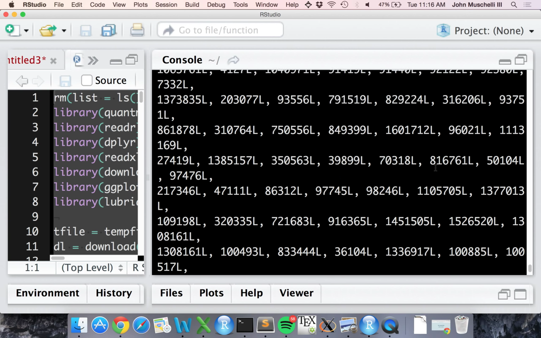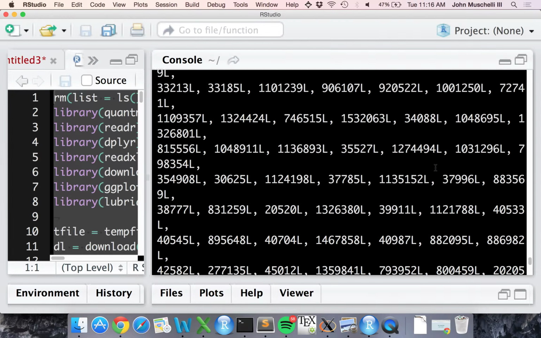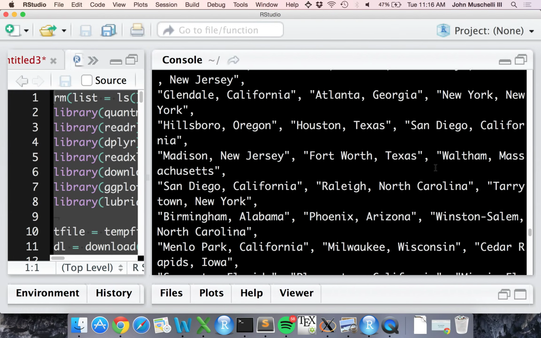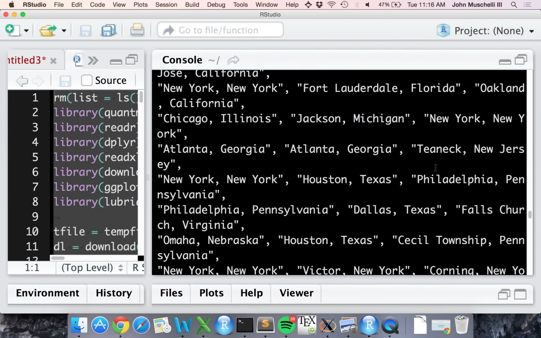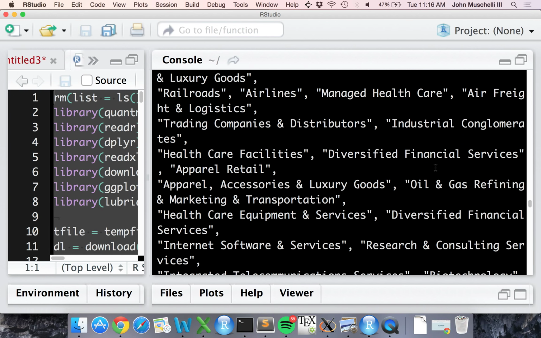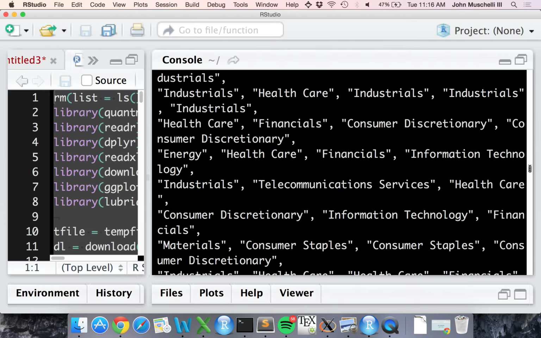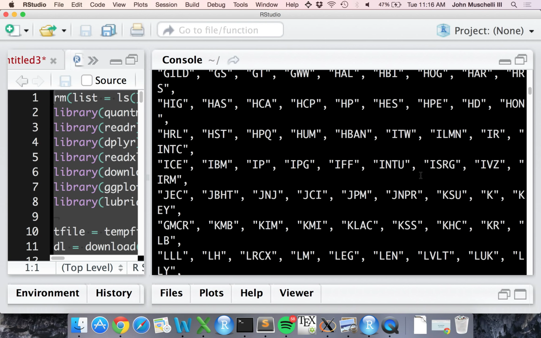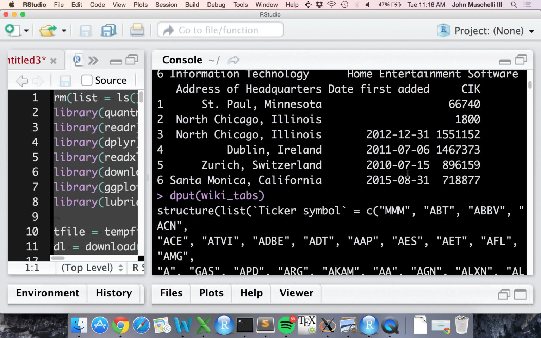This big crazy thing, right? If you copy all this text, let me go to the very, very top. It's a big data frame. Let's do it here. You see it says structure and then list and all this kind of stuff.